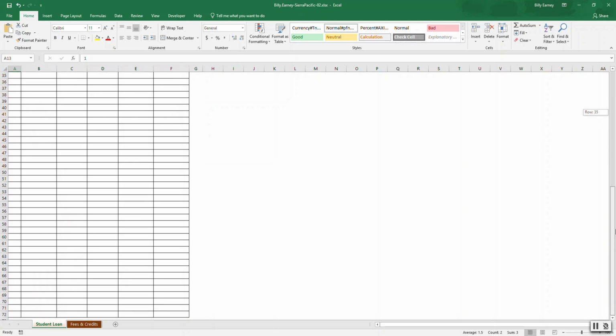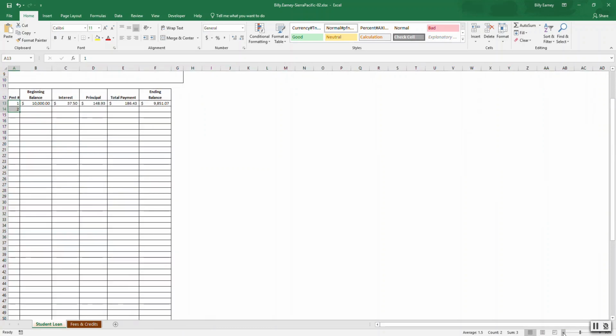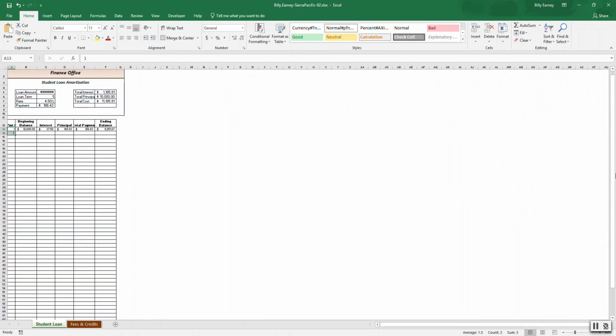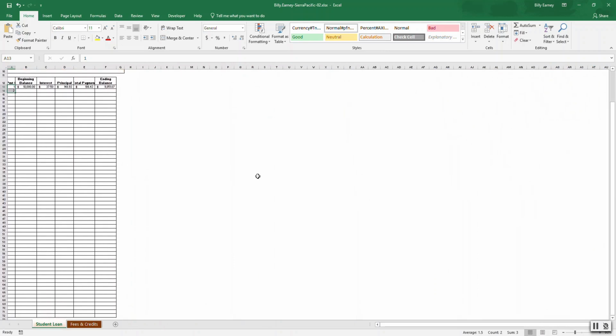72 down here. So what I'm going to do to try to make that a tad easier is make this a little bit smaller so that most of this shows up like so. You don't necessarily have to do that, but it does make it a little easier whenever you're dragging if everything shows up on the same screen. So notice that that goes from payment 1 down to payment 60, which is 5 years. This sets 60 payments for a 5-year loan.